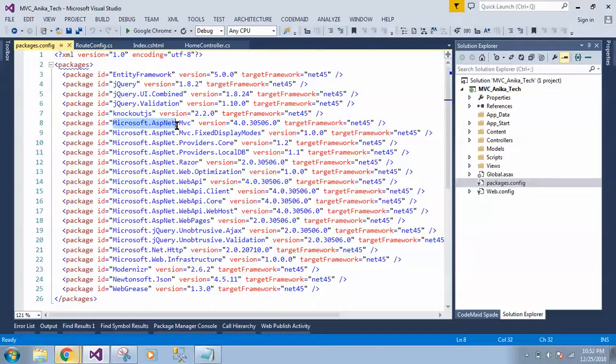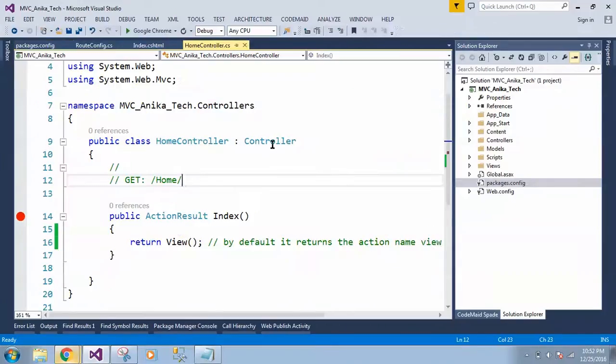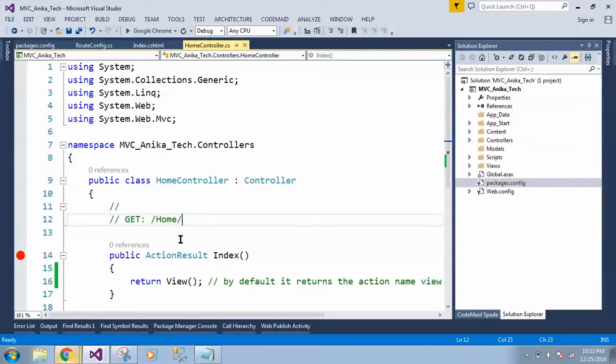So here you have to search for Microsoft.AspNet.Mvc. What is the version of our MVC? 4.0. If you are wondering about the numbering, this is called your major, this is your minor, this is your build, and this is the revision. Another way to determine the MVC version is this: when MVC was written, Microsoft created one particular assembly, a DLL library we can say, for MVC. So System.Web.Mvc is responsible for MVC.